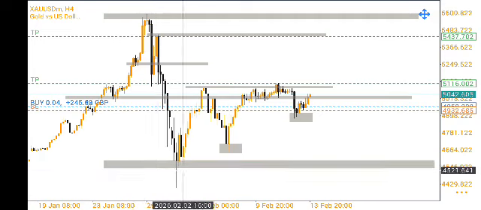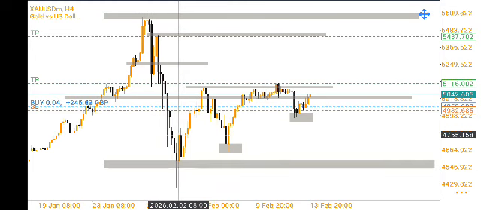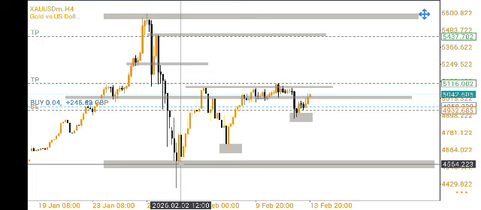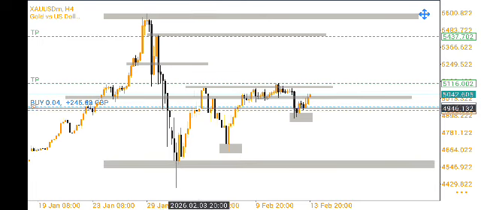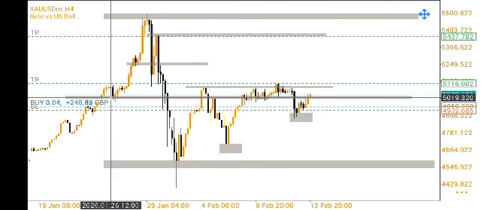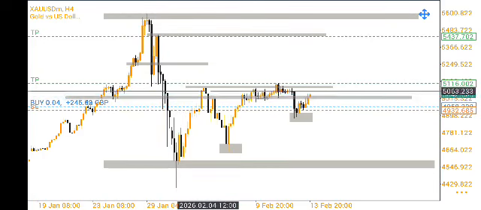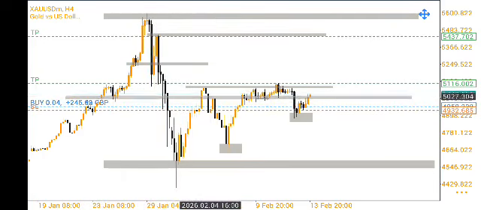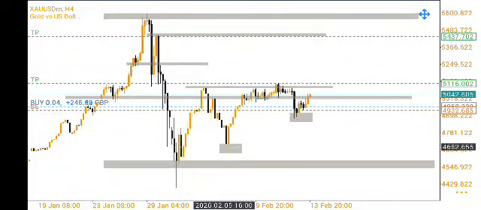It reached the point where buyers came in, a bunch of buyers here, but price failed to close a lower low and ended up rejecting. Price came again, failed to close a lower low, rejected, and the buyers kicked in and pushed price all the way up. It went to retest this lower high here. Anything below this point is a sell. So the moment price came back and closed bearish, we take a sell up to this point.